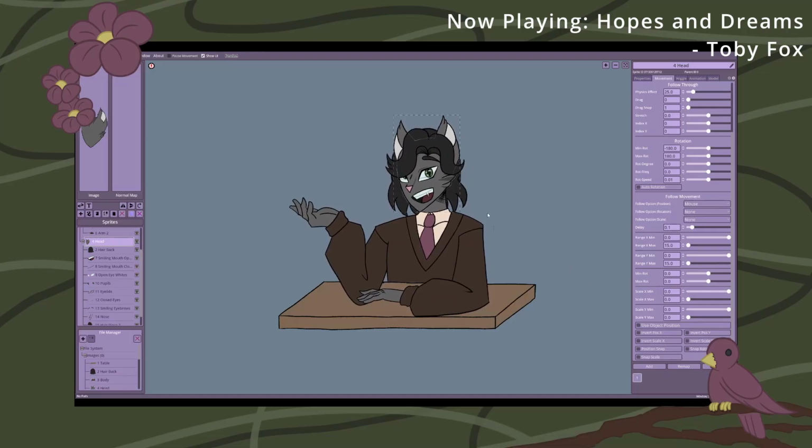And see, now there's like an extra movement where the eyes are following the mouse, and the body's a little bit as well. I think I want the body to be just a little bit less because of where it disconnects from the table. So the range, I can never remember if X or Y is up or down. Yeah, like that. And I'm just gonna fiddle with these settings until I get it to where I like it.